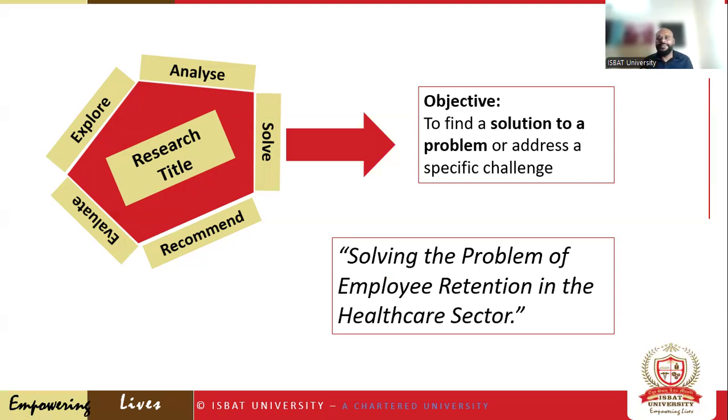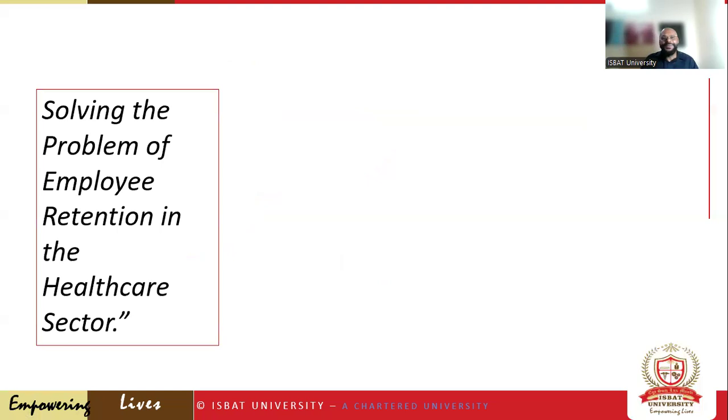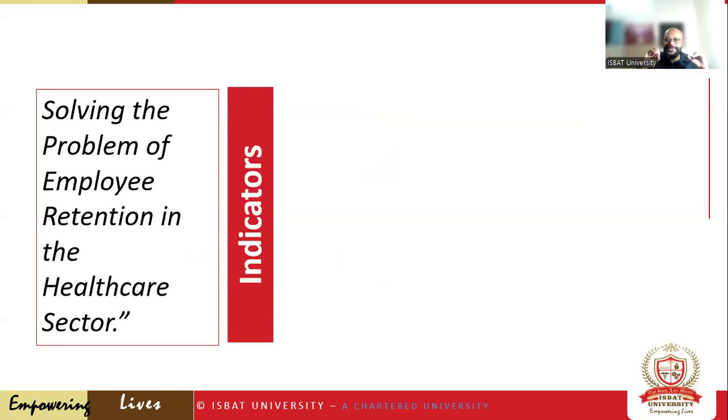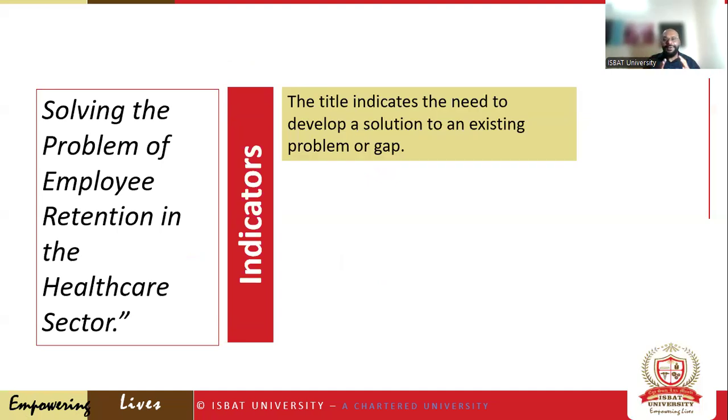If you take most of the countries, they have these challenges. I don't want to specifically mention a country where the turnover rate is higher, but I'm saying if you take the health sector or hospitality sector, a typical sector of any service industry, turnover is a big issue. So how can we find a solution for this? If you look at this one, the researcher is trying to make some solution. So if you look at the title and try to see the indicators here, the first indicator is that the researcher is trying to find a solution for a problem or a gap. Because turnover, we cannot avoid turnover, but still studies are going on in different parts of the world, in different industries, in different methodological ways, on how we can reduce turnover, because more turnover is a problem.